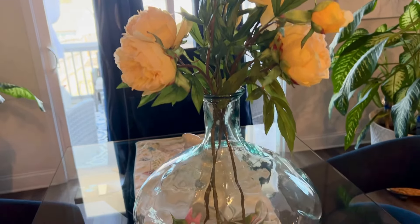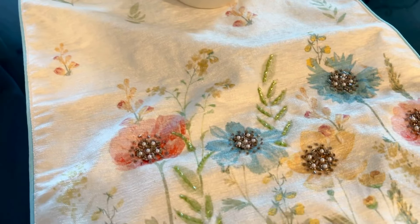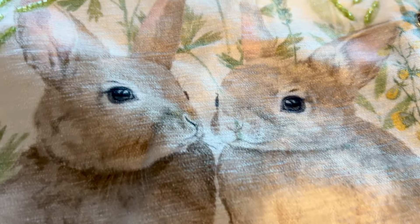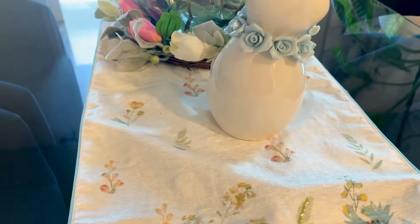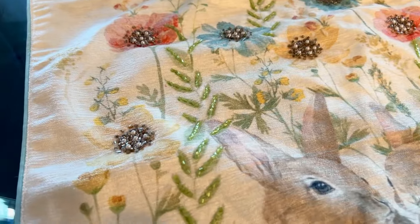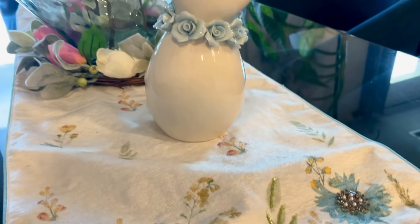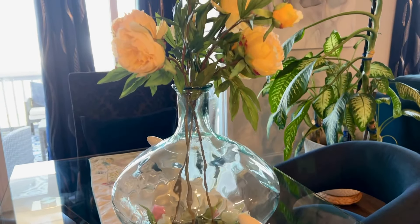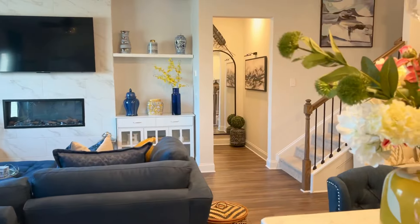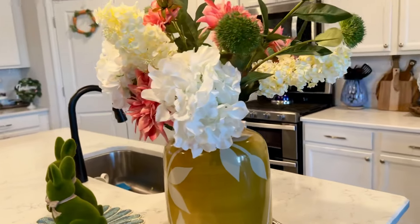I think I showed those flowers in the hall — got those from Hobby Lobby. I love this beautiful runner, it is so pretty. I love the texture of the rhinestones popping off of that runner. I just really want to get a close look at that for you guys.